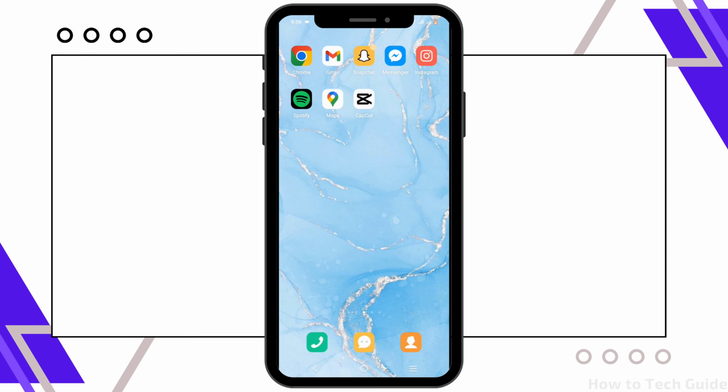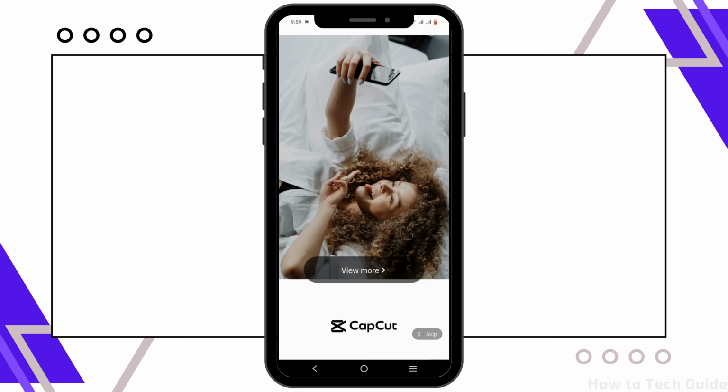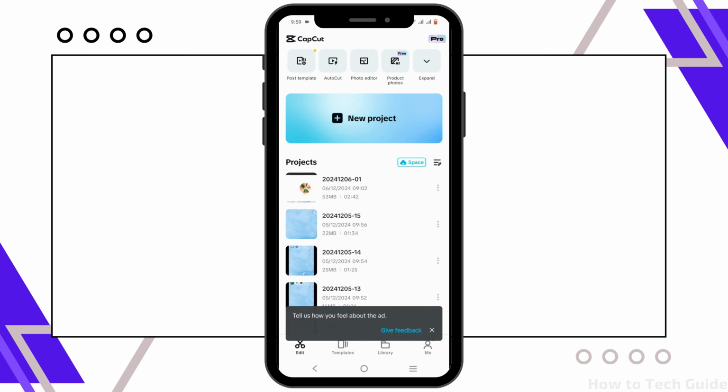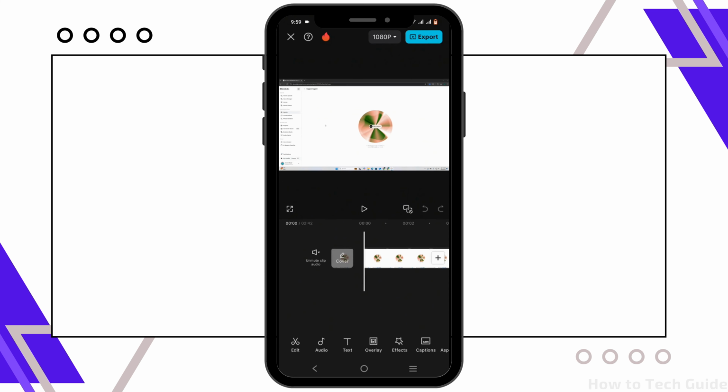To post a template on Capcut, you must enable the creator mode on Capcut. Now it is not a button that you can simply toggle on so that you can initiate the creator mode. Instead, what you need to do is you have to frequently use your Capcut application.